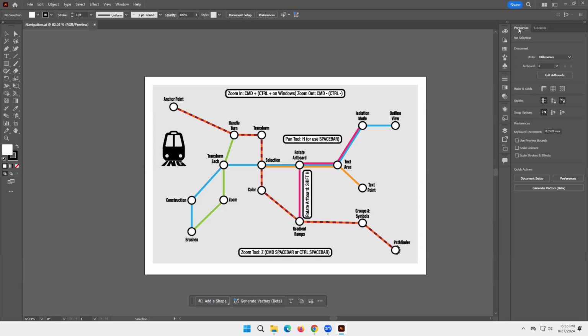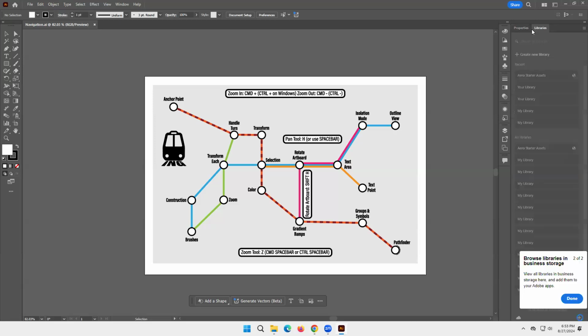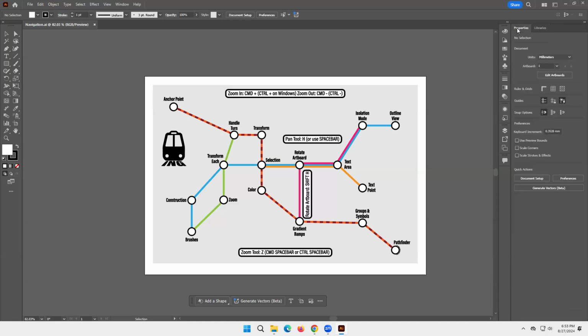So it's just a very useful palette. There's libraries. We will get into libraries later. Basically, you can create objects of vector graphics that you completed and you want to duplicate and use in different programs. And Creative Cloud allows you to do that. We'll get into that later.